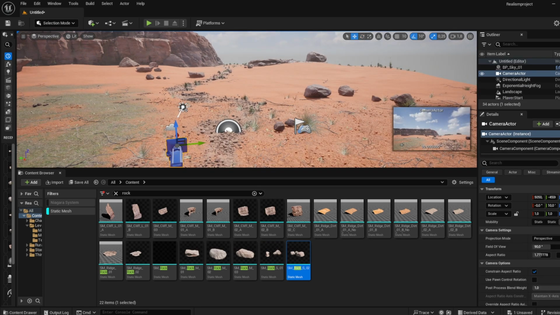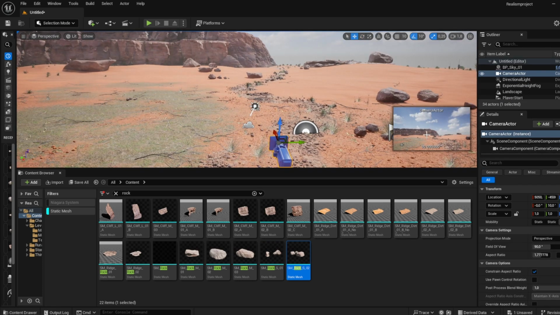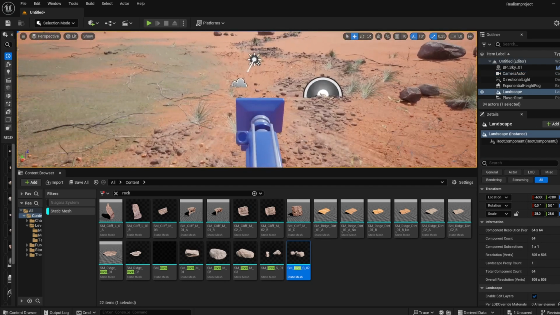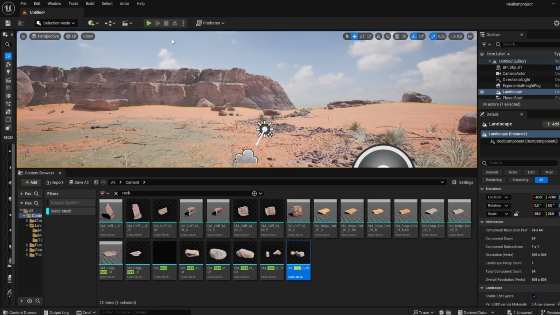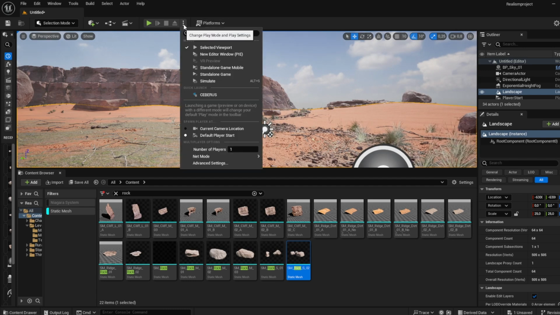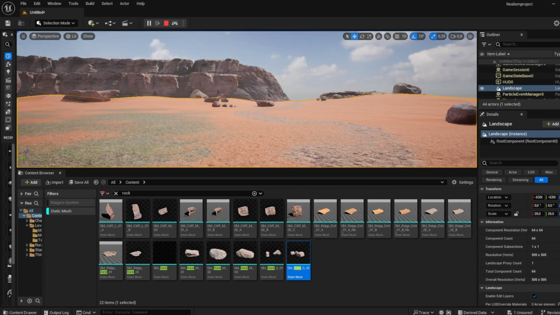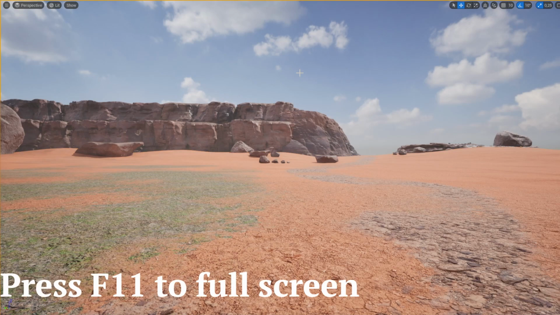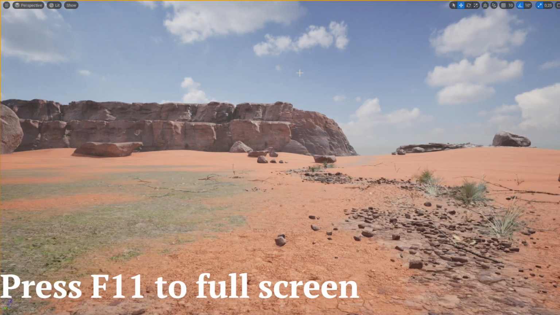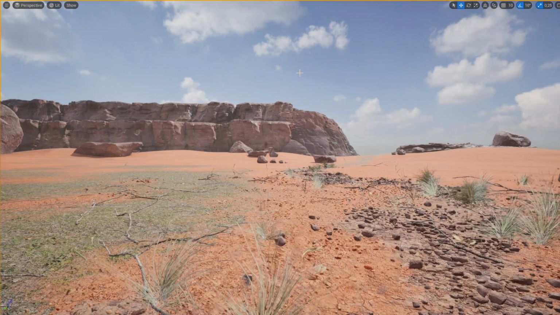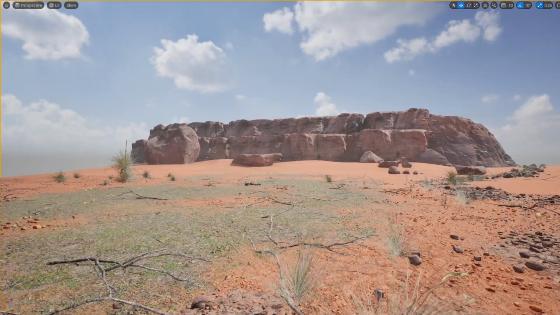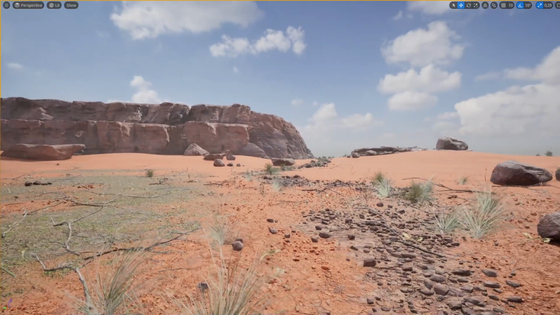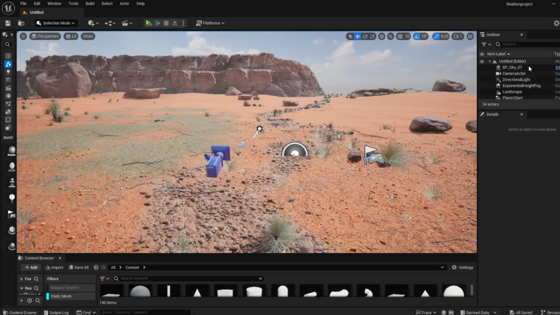Okay, so now you have this, which looks pretty cool. Just to make it big so you guys can see, if you were to go in here, set up the play mode to simulate, and then make it big. Wait for everything to load in. It'll kind of look like this, which already looks pretty realistic, looks pretty good to me. Look even better. So first, let's clean this place up.